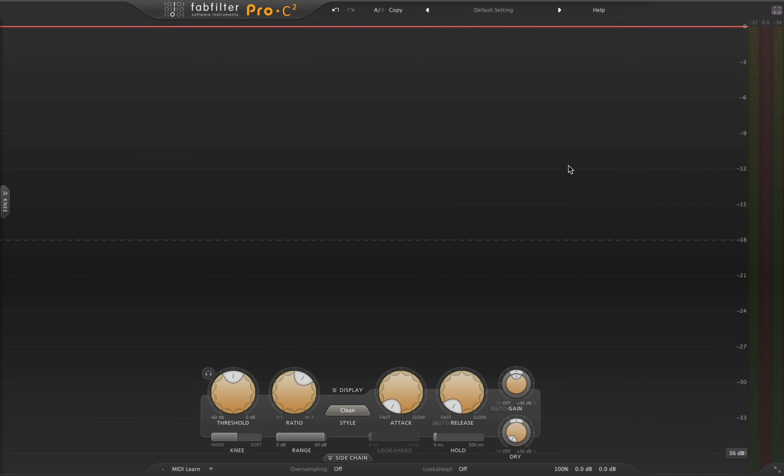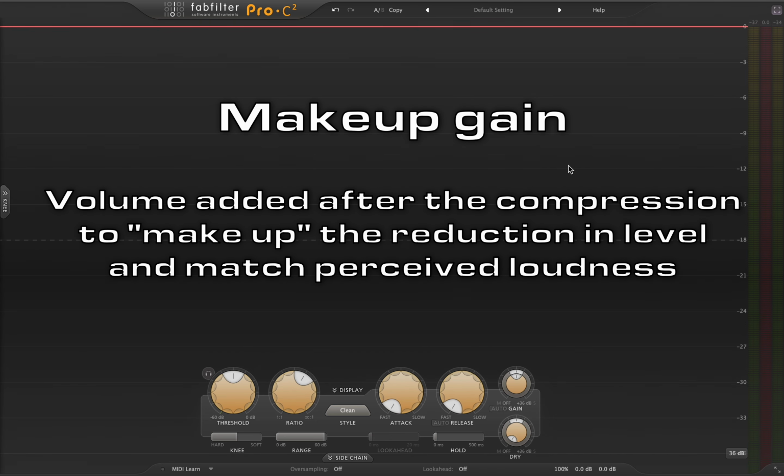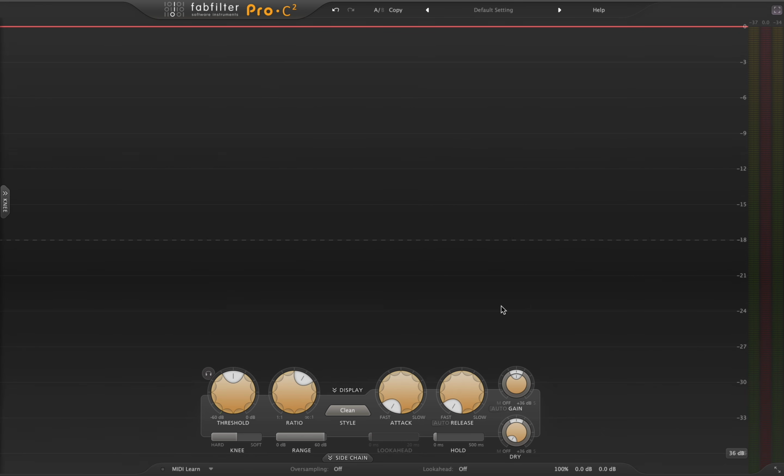The last thing I always recommend you do when you're setting up a compressor on one of your tracks is to add some makeup gain to match the compressed output with the volume level of the original input. A lot of compressors will have an option to automatically add makeup gain, which is great for comparing different settings, but I'd advise using your ears to manually match the perceived loudness of the processed and unprocessed sounds once you've settled on a setting that you like.